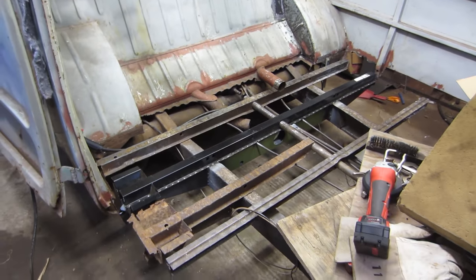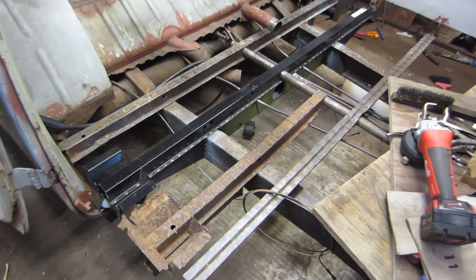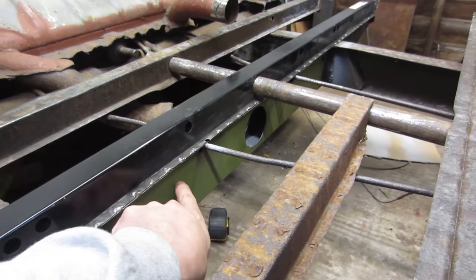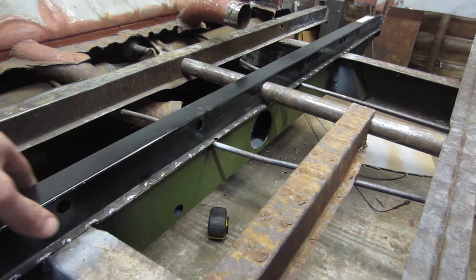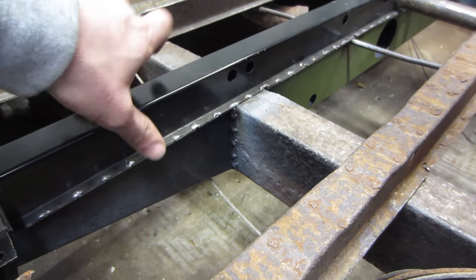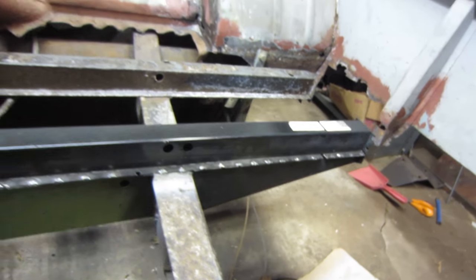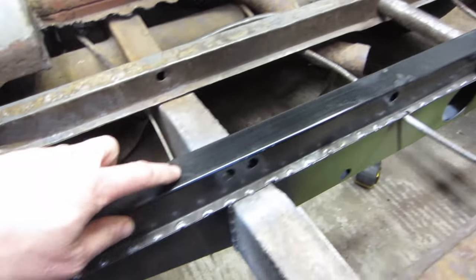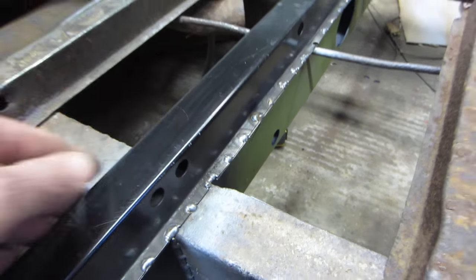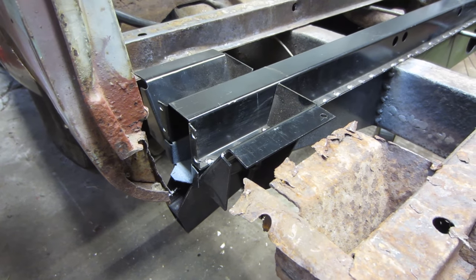So I have no idea where I've left off filming wise, so just catch up to speed. Started with this middle chassis, a rear chassis support, welded that in. The outriggers are both in. One, and there's two there. Top hat, it's all welded nice. And about ready to do the jacking points just to get them out of the way.